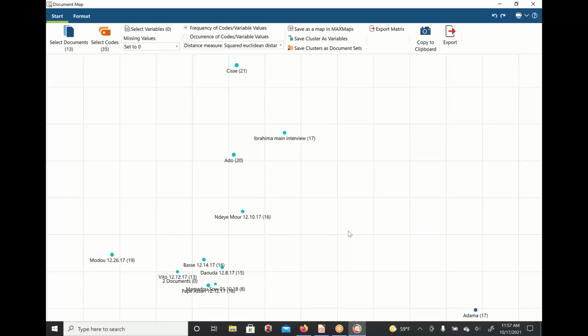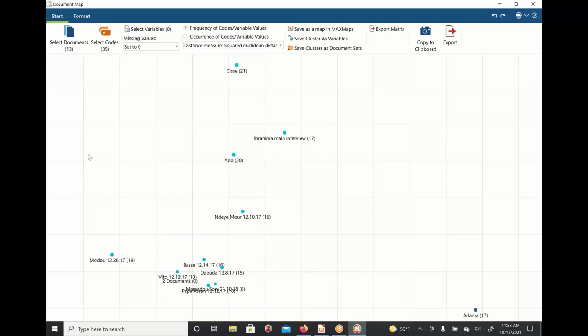So the document map here is especially good for visually comparing cases. It can really help you create a typology or do an in-depth exploration of groups. This is really good, in my opinion, for legal work in particular. You could actually compare court cases using this document map and create different typologies for further examination. I don't find it particularly useful for my data in this example.